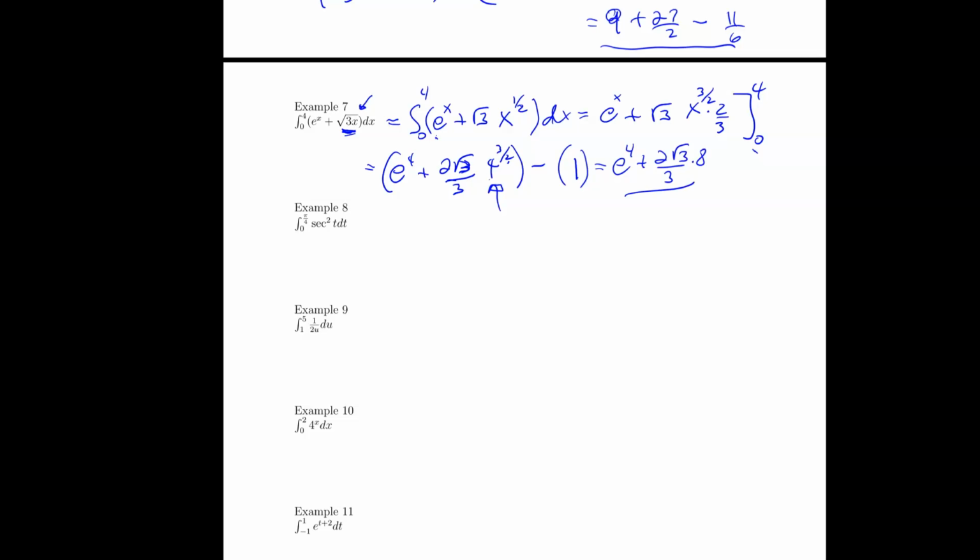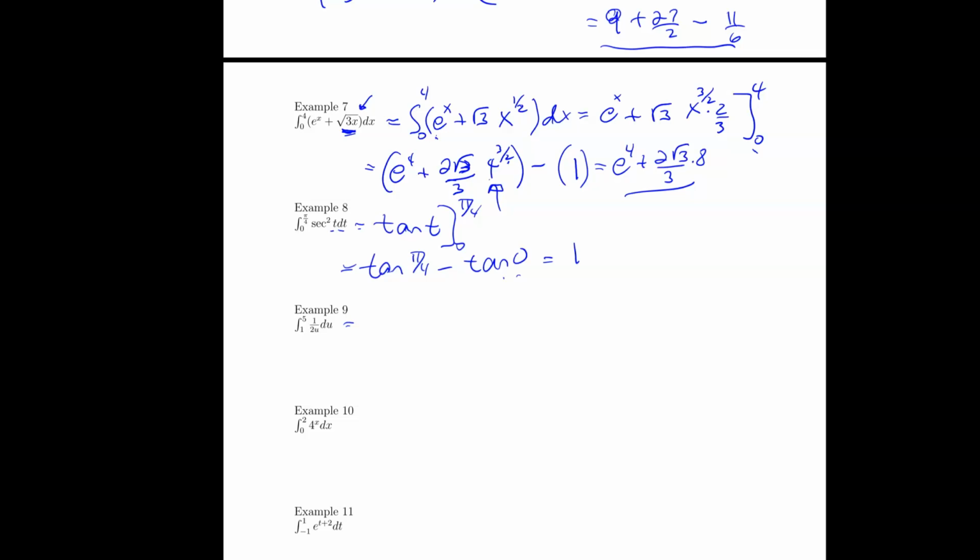So there it is. All right, so remember, it doesn't matter as long as these letters match. It means take the antiderivative. Antiderivative of secant squared is tangent of t between 0 and pi over 4. So that means I have tangent of pi over 4 minus tangent of 0. So that gives me 1, and tangent of 0 is 0.